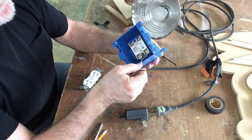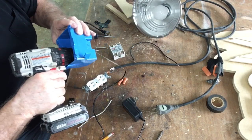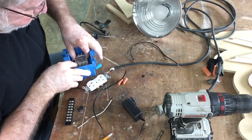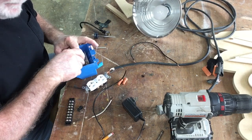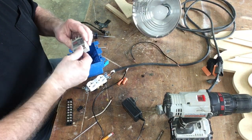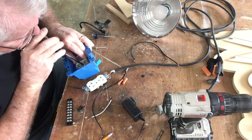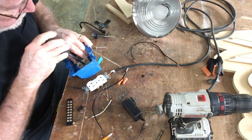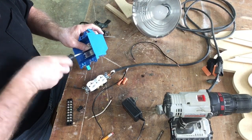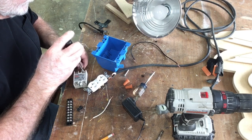Let me show you how it's actually going to work. The first thing I'm doing is taking a drill and drilling two holes into the back of the box. The purpose is to attach the relay switch directly into the bottom of the box and then attach it with two screws — those are just pilot holes so I can thread in the screws and hold that relay switch in place. With the holes drilled, I can slip in the relay switch, screw it in place, and it will be permanently mounted.